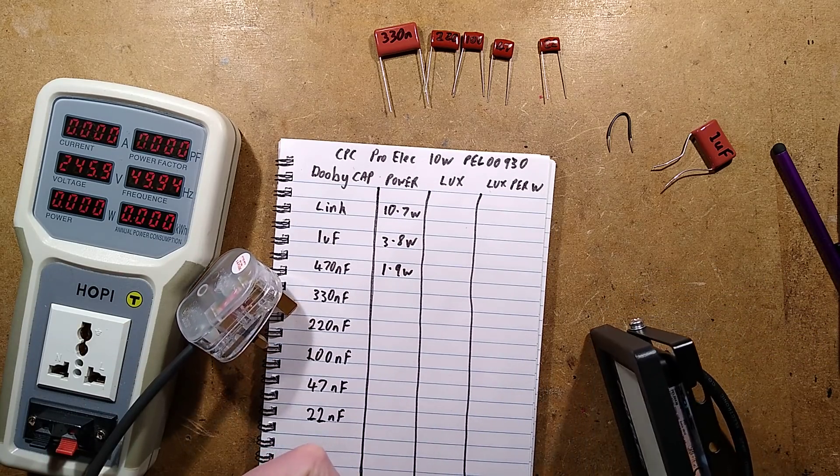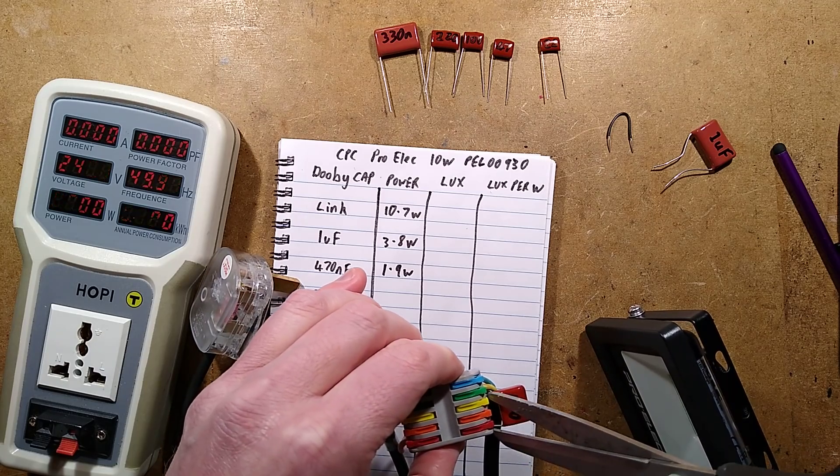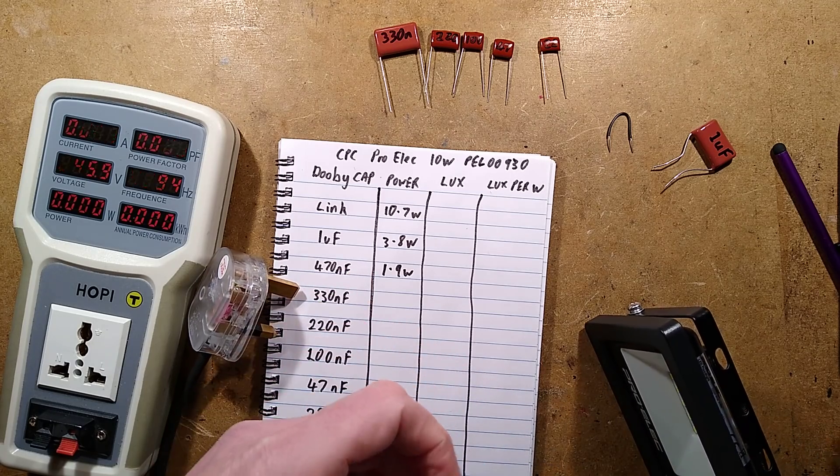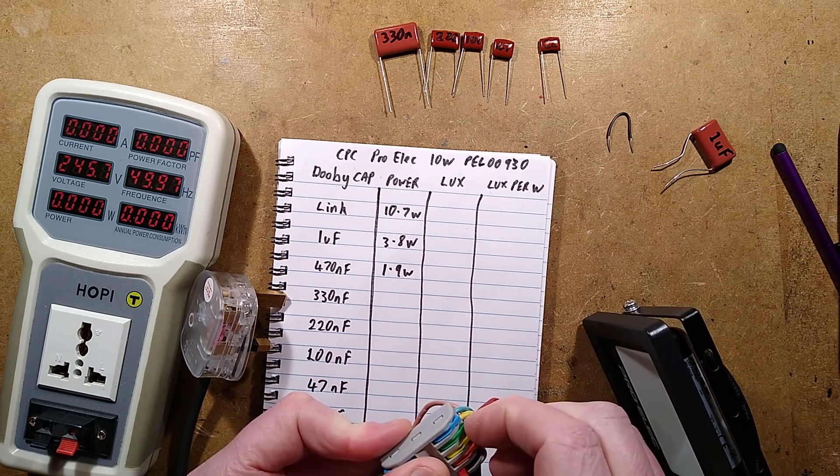Unplug. I shall use a pair of scissors to short these out. That's probably best because I can bridge across contacts. Little pop. That's it. Shorted it out. I think. I'll find out when I put my fingers across it.